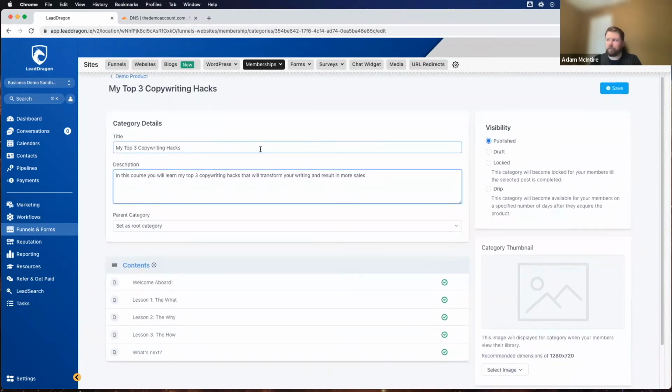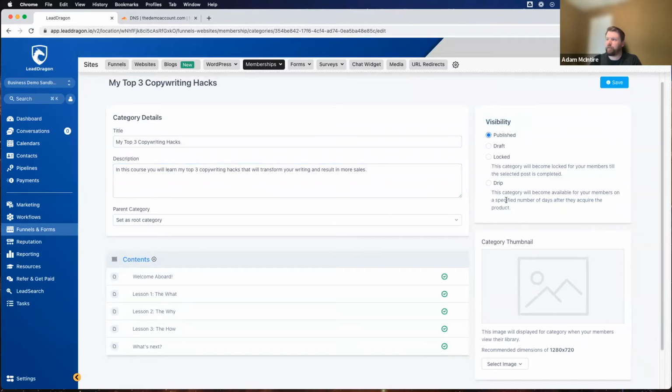Also, here's another thing I recommend on visibility here on the right. I'm going to go through all these, but as you're building, I recommend moving it to draft mode, and until you're ready for it to be seen by others, just keep it in draft mode. You also have these 2 options here. One would be locked, and this would be more for if you're doing the marathon type course. Let's say you have lesson 1 and you want lesson 2 to be locked until they have finished lesson 1. As you're building it out, you can lock lesson 2 until they finish going through lesson 1, and then as soon as they've completed lesson 1, lesson 2 is unlocked for them.